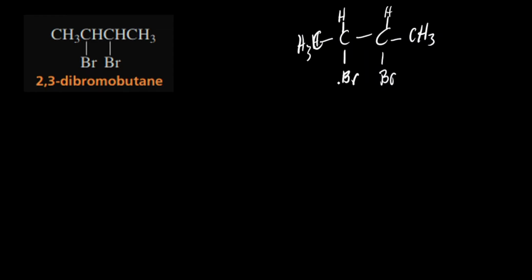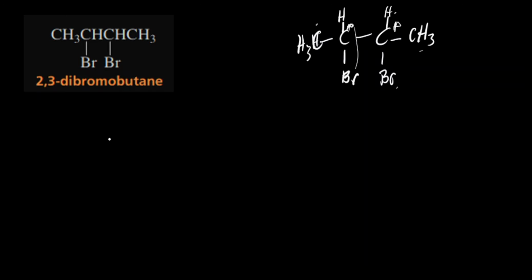Now take a look at this. Before we go any further, although this carbon and this carbon are indeed asymmetric centers, this carbon is attached to a methyl, to a bromine, to a hydrogen, and this entire group. So it's attached to 4 different groups, so it's actually an asymmetric center. However, there is a line of symmetry in this compound, as we'll go on to see.